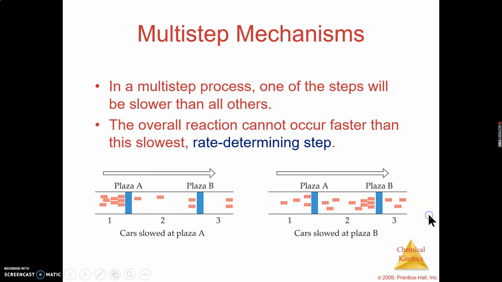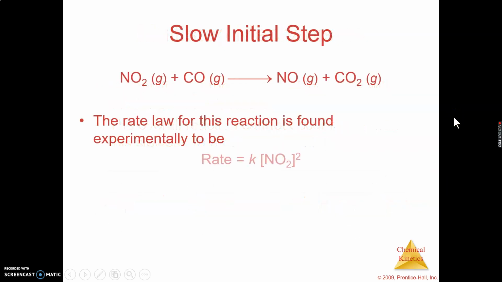So when we look at what happens, the first scenario we'll look at is what happens when your first step is slow. So what we want to look at is how do we find the rate law and what information can we glean when we know that the first step is a slow step? How can we look at the rate law and know that? Well, from experimental data, if you go back to what we looked at before spring break, we're given a data table, we compare rate 1 to rate 2 or rate 4 to rate 3, whatever that might be. We could find the rate laws, rate equals k, concentration of reactants raised to a power.